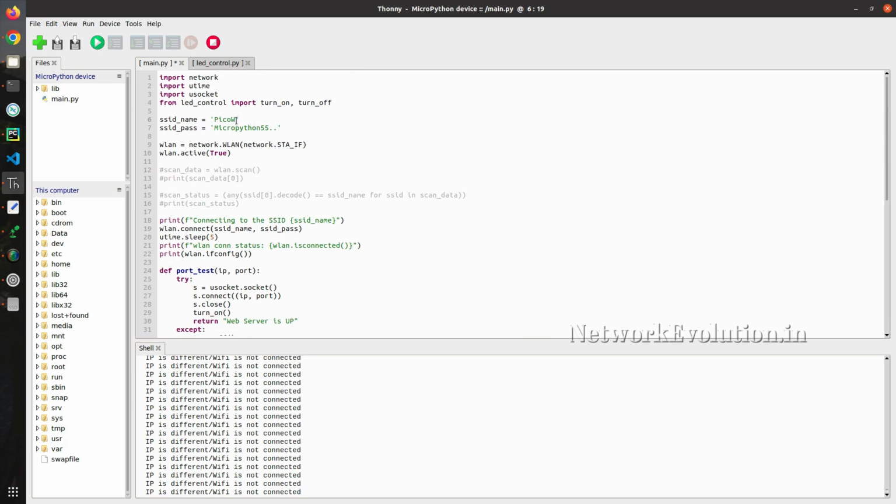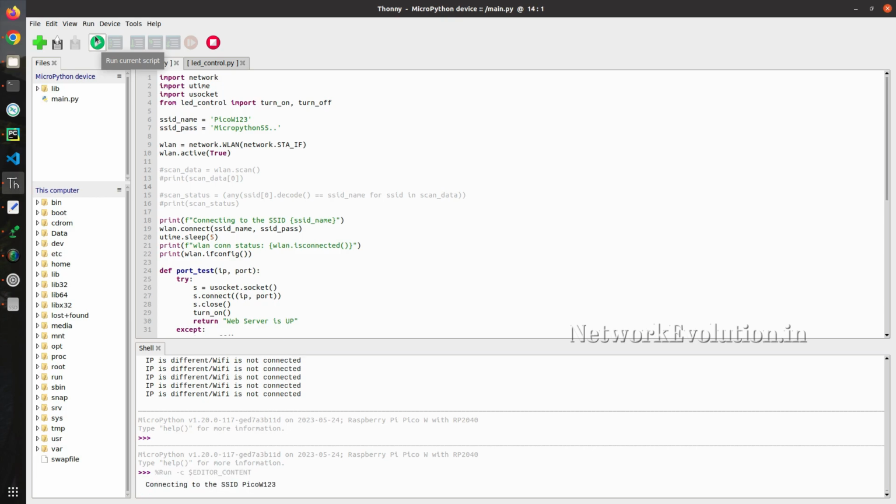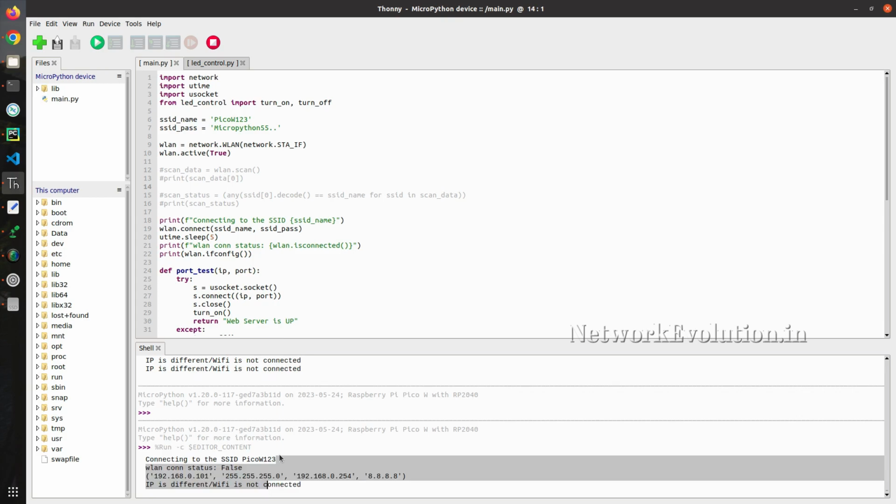For example, here if I try giving a different SSID, I'll stop this and try running. So it is trying to connect to the SSID PicoW123.